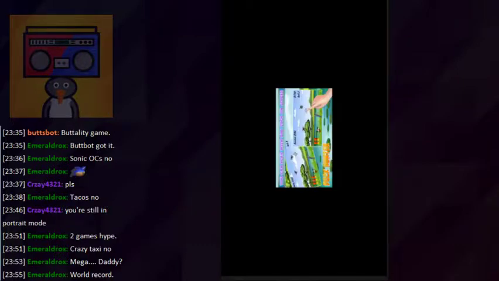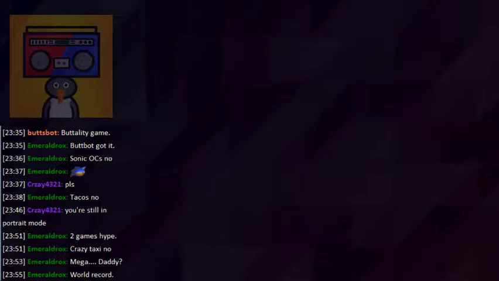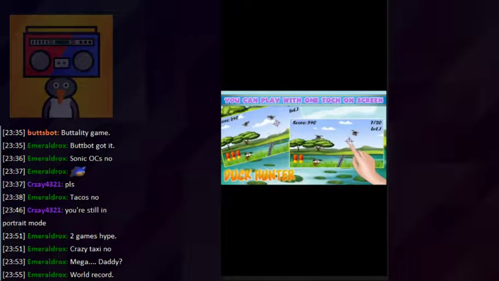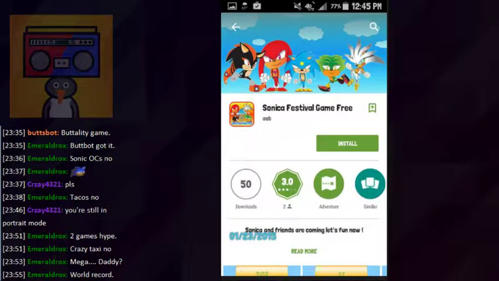And let me make that a bit bigger here. There you go. You can play with one talk on screen. And then that's a pretty tall tower. Here's Sonica Festival Game Free. Sonica and friends are coming. Let's fun now.